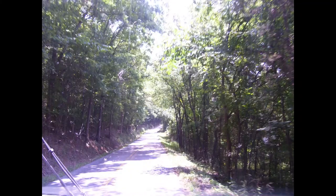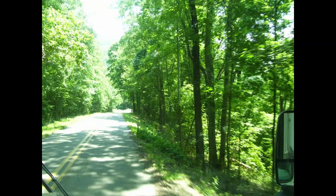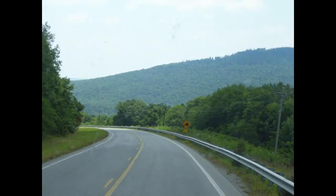You see how little that road is? Oh, my goodness. And we're in a big RV, so it was wild. And I can say Freddie Brackett can park anything and drive anything because I would have wrecked. I mean, I would have just panicked and gotten out from the steering wheel and said I'm done. But he did it. So, yeah, we went on some pig trails in an RV. So it's crazy. But get out and enjoy. Just get out and enjoy.